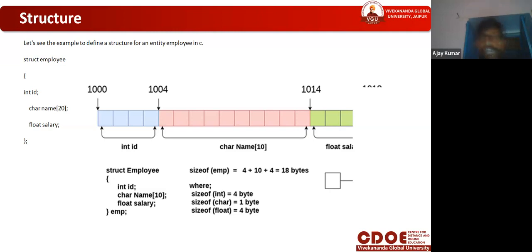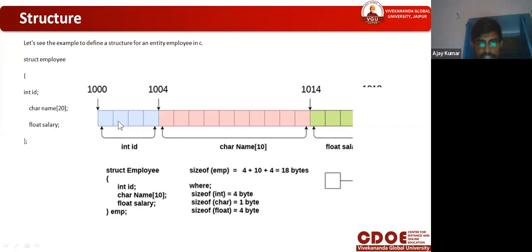We can write a name in that field with an input of 20 characters in length. Only 20 characters can be used in this name. Then float salary. Salary may be in decimal format, so we use float. And this is the declaration of that structure.